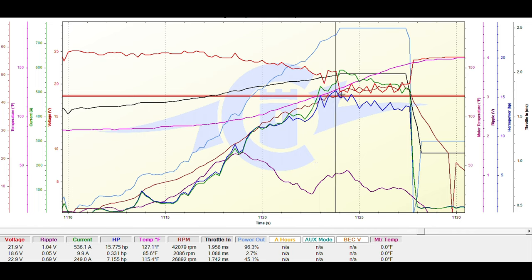And as we go along a little bit more, till we hit peak amps, here's the peak amps. Peak amps is 590. And then the voltage is at 18.9, so we lost voltage since we're lower now. Ripple is 1.3 volts. We're at 43,000 RPMs, 14.9 horsepower. And as we straddle along, it's just going up and down, up and down. RPMs is increasing, which is good. But everything is just fluctuating. And then, I think the lead popped off here. You see we lost all RPMs. But I am slamming on the brakes.